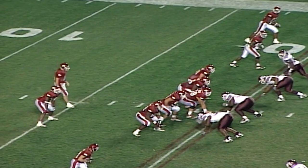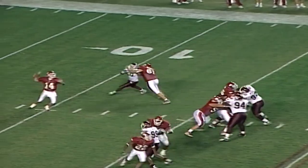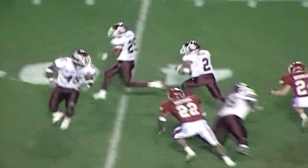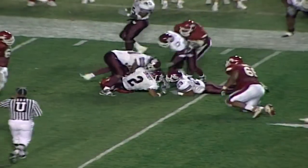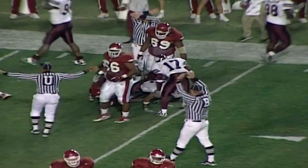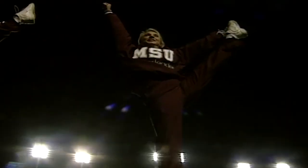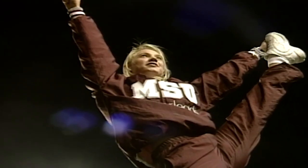On second down, he has a running back alongside, three wide receivers, rolls in the pocket to throw, pump fakes, throws deep upfield, and this pass is picked off by Mississippi State. And down the right side comes Smoot, inside the 40, down to the 30, down to the 20-yard line, cuts back in at the 20, fights to the 15, finally brought down at the 14-yard line. Most of that interception return is wiped out by penalty, and with that, a Golden Bulldog scoring opportunity.